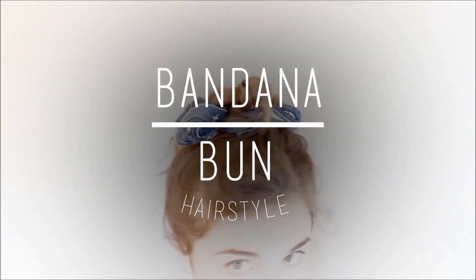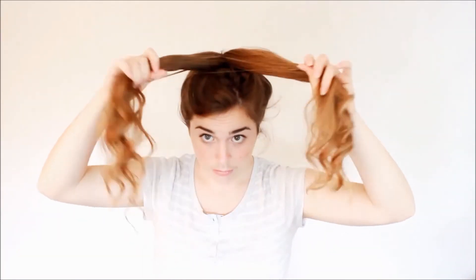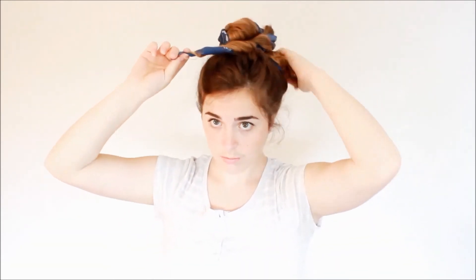For the next hairstyle we're doing a bandana bun. I start by putting my hair up into a high ponytail, then split it into two sections. I lay the bandana across all of my hair, then wrap each piece of hair around the bandana. Once that's done, you take one side of the bandana and wrap it one way, then wrap the other side the other way — once you do it correctly your bun will kind of stick and you'll know you did it right. Then you'll have both tips of the bandana on either side, and I tied mine in the back since that's where they reached.